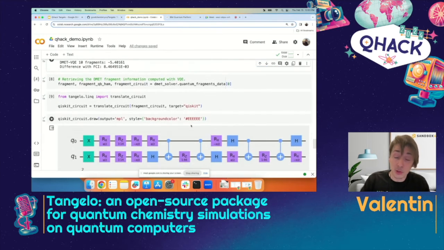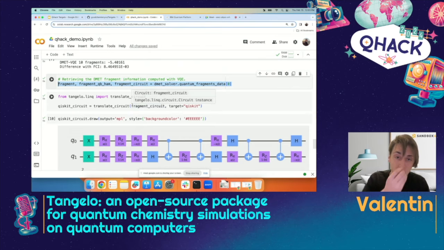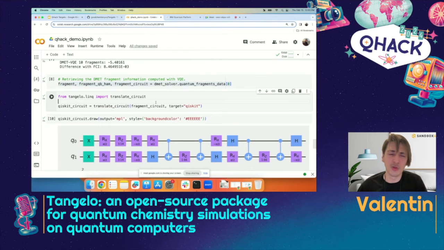Segue into that: great, you have run something on a simulator, but what if you want to explore that on a device or manipulate that further? Well, for example, here you can easily retrieve the information. You can retrieve that final optimized circuit from that simulator. And then if you want to go onto another framework, you're like, okay, I'm done with Tangelo, I want to move to another framework, I want to take that to a quantum device, or I want to do my own thing, right?